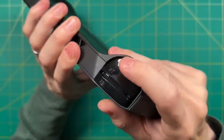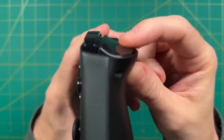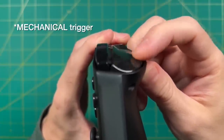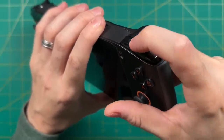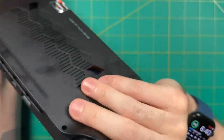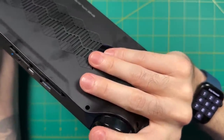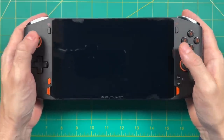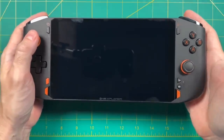The triggers are analog but not Hall sensor. They are nice and responsive and glide fairly smoothly, but there is a little bit of friction — you can definitely feel it is a magnetic trigger. The shoulder buttons feel good with a nice soft click, very reminiscent of the Xbox controller. In terms of overall grip, my index finger is very comfortable on the trigger and the other fingers have plenty of space. The ergonomics are pretty good — it's more in the small to mid-size range for handheld PCs, but the big grips make it feel comfortable.